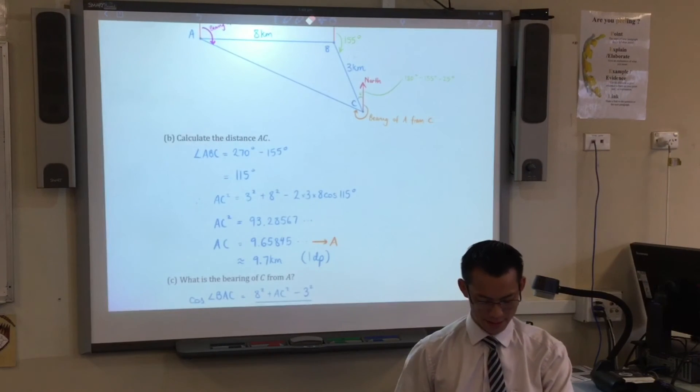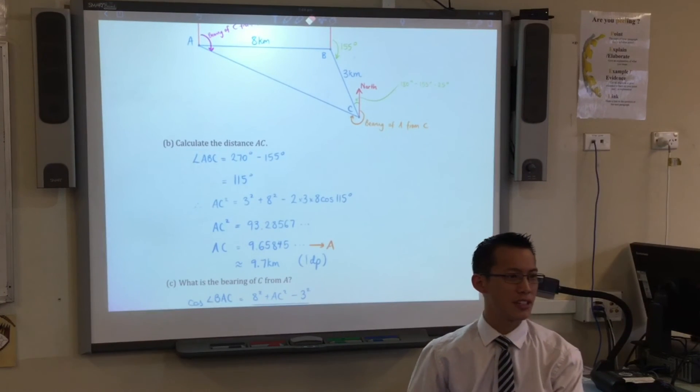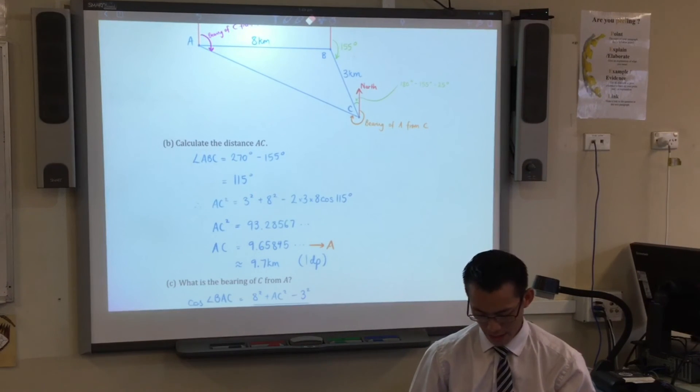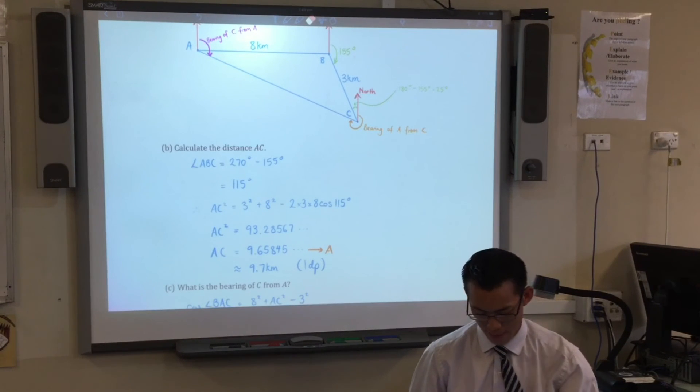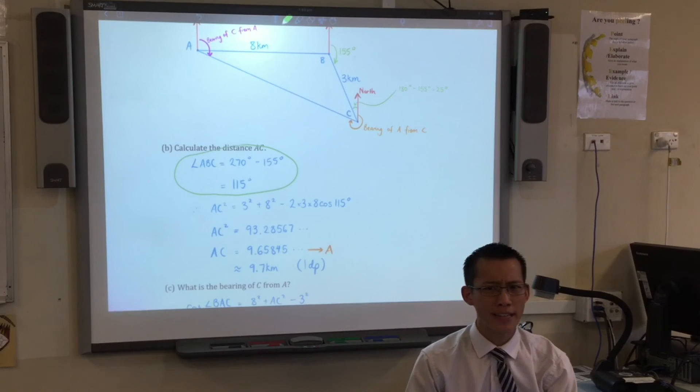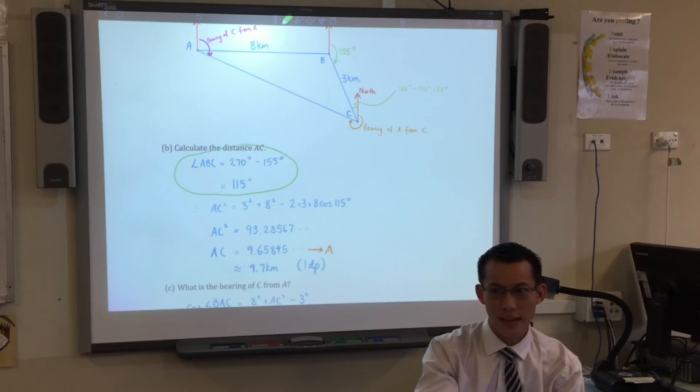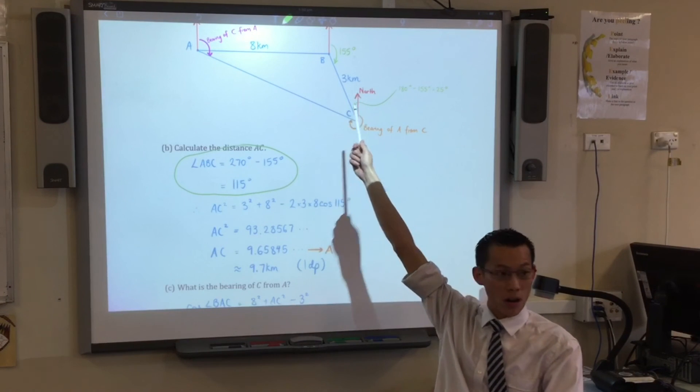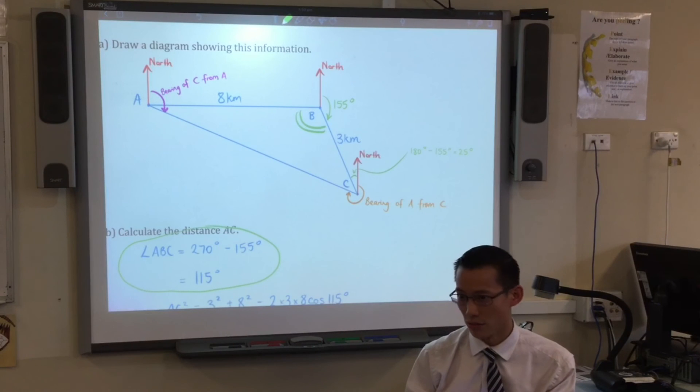So, I drew the diagram and I hope you did too. I tried to give you lots of space for that. That was a big hint. You need as much space as you can to draw a decent diagram. Part B said calculate the distance. This is the way I did it. What information did I use? I had the eight and the three. Clearly, I'm going to use them because they're other sides in that triangle ABC, but I needed this extra piece of information. Have a look at the diagram. What is that? What am I working out and why?